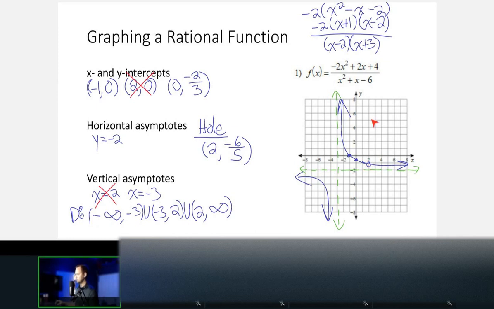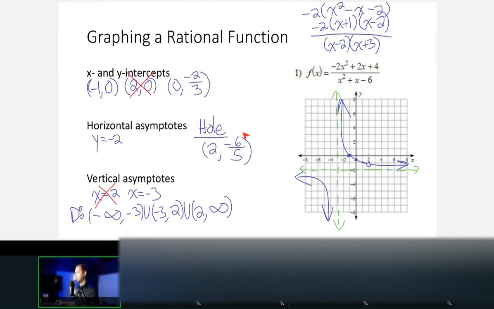But this one only has 2 parts, so it's kind of easy to see that at this point, this Y value, if we draw a horizontal line, there's no other point that fills this gap, this disconnect. So your range will go from negative infinity to this HA, from the HA to this hole's Y coordinate, and then from that Y coordinate to infinity.